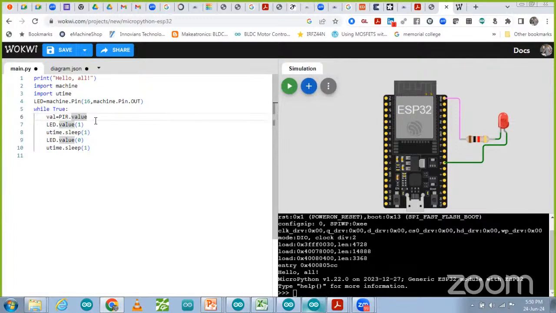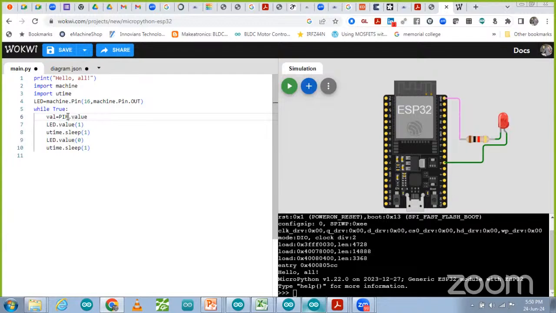How will it work? We are going to check it out. First of all, we have to define that value also, like we are using a button here. So we have to define what value we are going to use in the button. The PIR value.